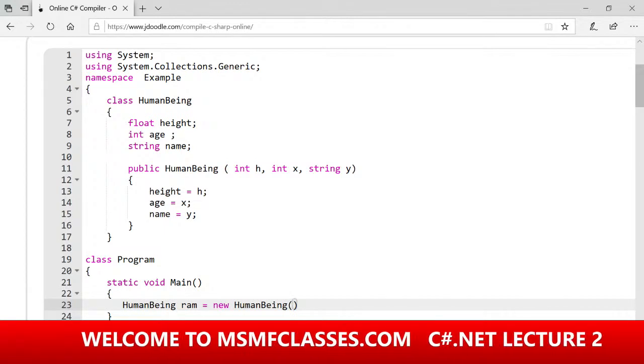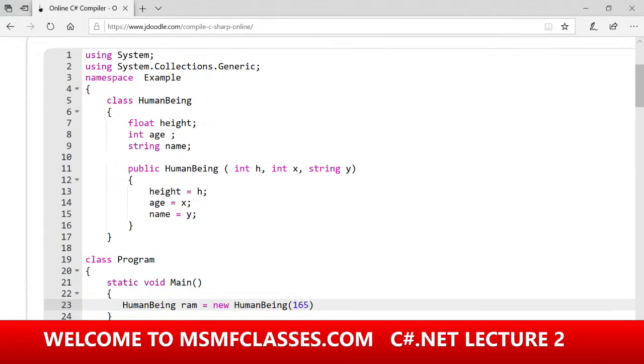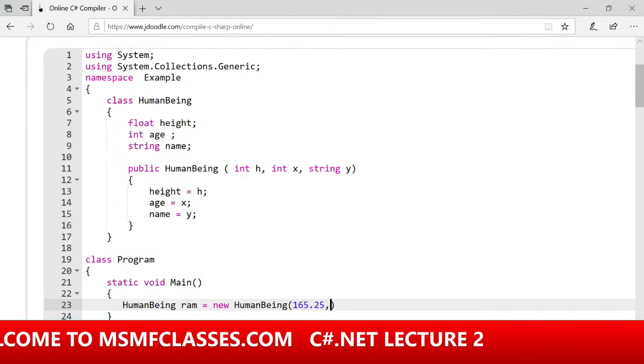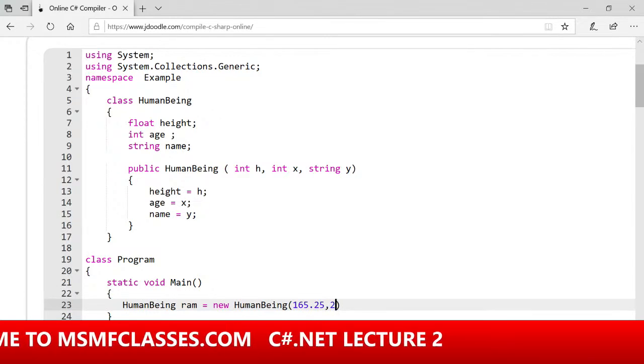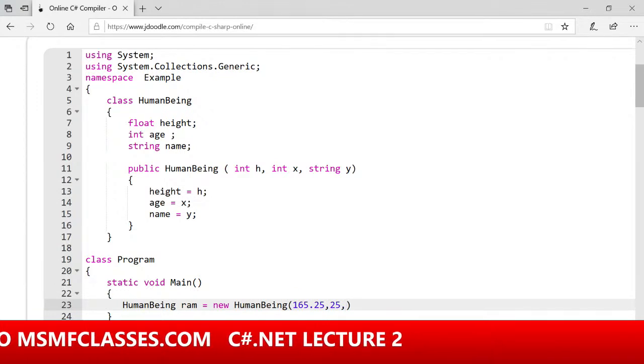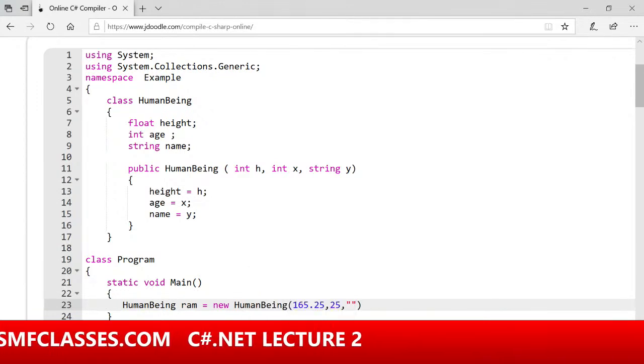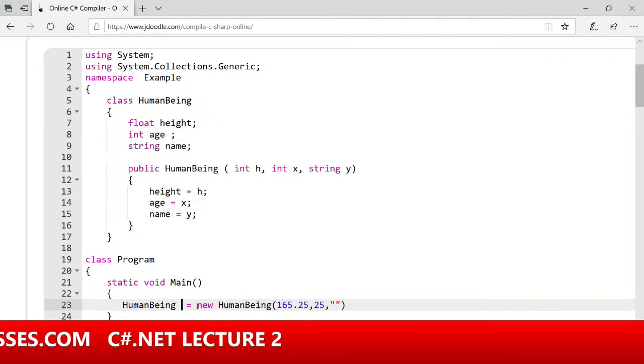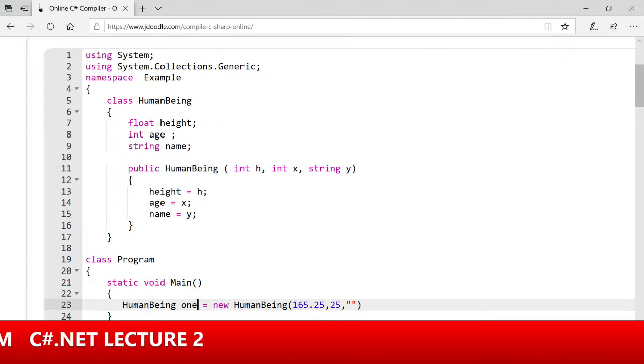Height, say 165.25 centimeters. Age, say 25. Name is Ram, right?